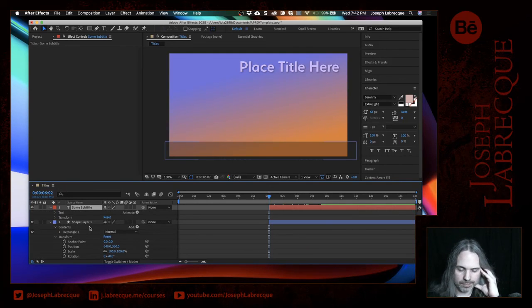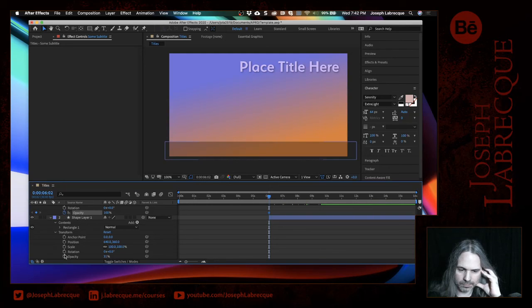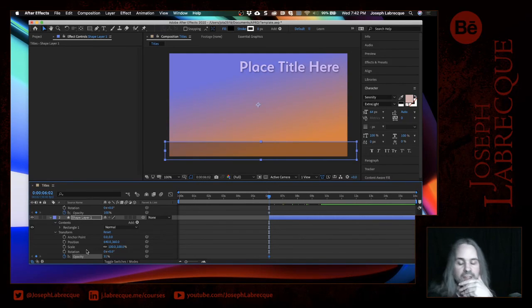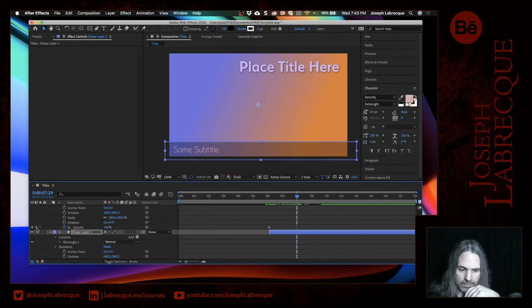And then for each of them, we're going to toggle opacity on. And then just add a keyframe in each one right here. Go back and just pull that down to 0.